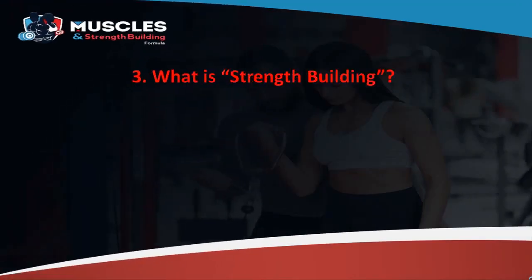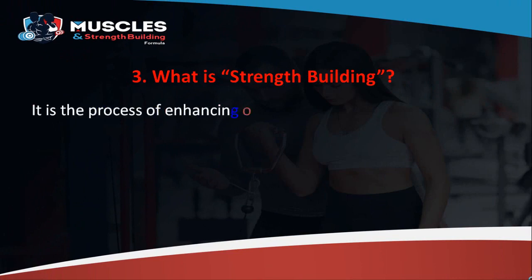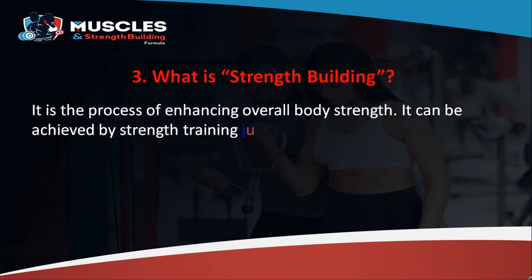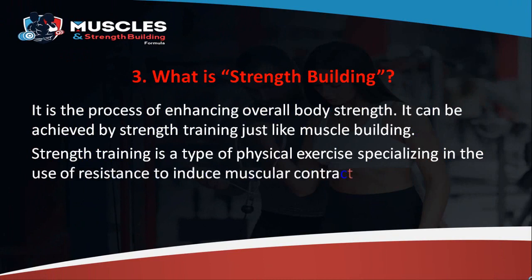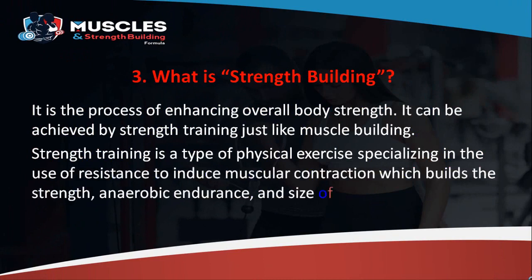Number 3, what is strength building? It is the process of enhancing overall body strength. It can be achieved by strength training, just like muscle building. Strength training is a type of physical exercise specializing in the use of resistance to induce muscular contraction, which builds the strength, anaerobic endurance, and size of skeletal muscles.